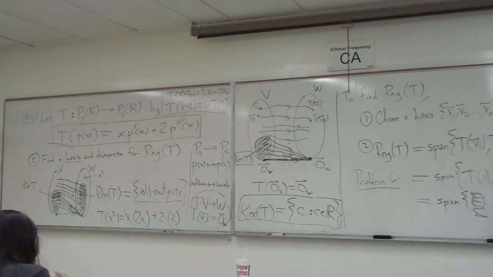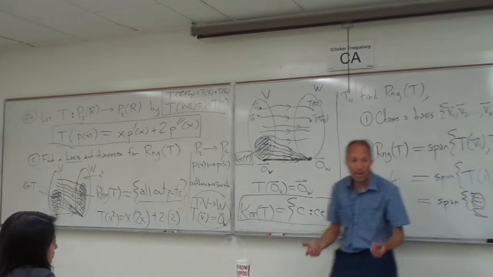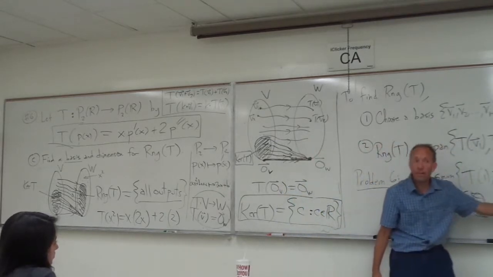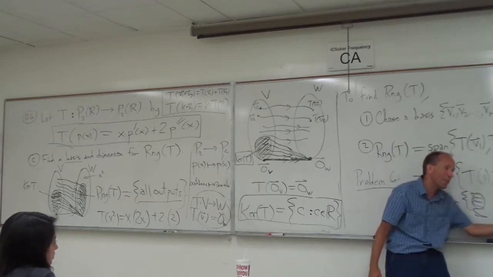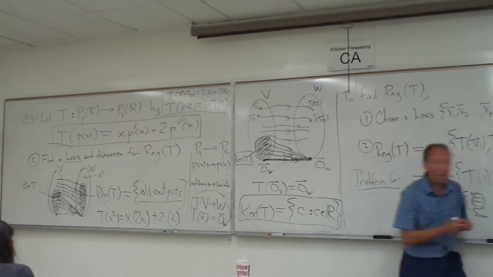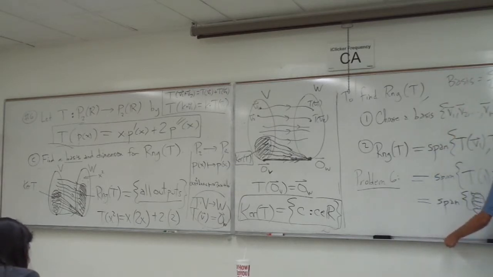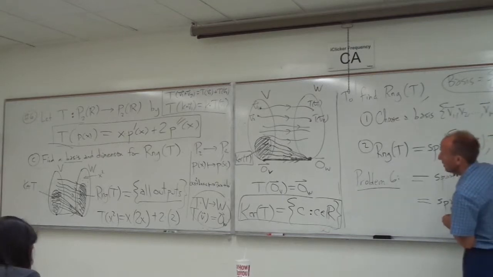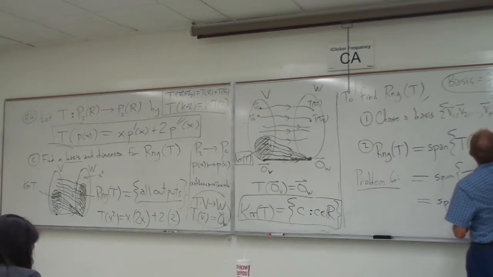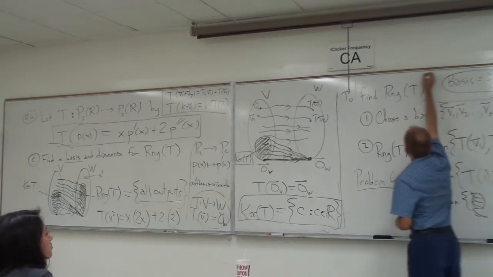Now what about the 2 vectors that are left? Would these be a basis for the range of T? They need to be LI. That's a great way to say it. And in the case of only 2 vectors, because now I only have 2 vectors left, do we have a quick way to eyeball it to say if they are LI or not? Right. So are these 2 vectors scalar multiples of each other? Can I take a constant times this one and get this one? No. So these 2 are LI. So a basis then is the set x and 2x squared plus 4. There you go. And what would the dimension be? It would be 2, right? The dimension of the range of T would be 2. Okay.